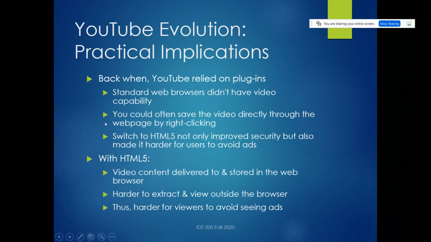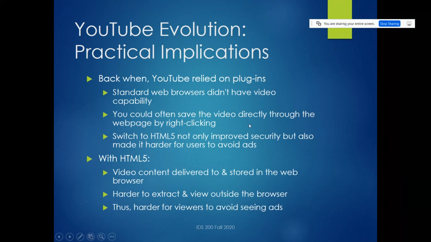The switch to HTML5, number one, not only improved security, but made it harder for users to avoid ads. You can't simply download the video in most cases. Because if you're using a plugin, the video gets saved as a temporary file and all that data has to be shared with the plugin application. If it's just showing within your browser, it doesn't need to get stored anywhere except inside your browser cache, and it's going to be a little harder to get to. So the switch to HTML5 not only improved security but also made it harder for users to avoid ads — they couldn't just download the video straight away.